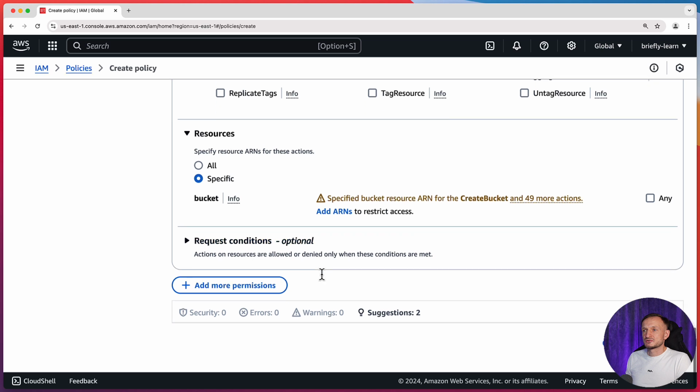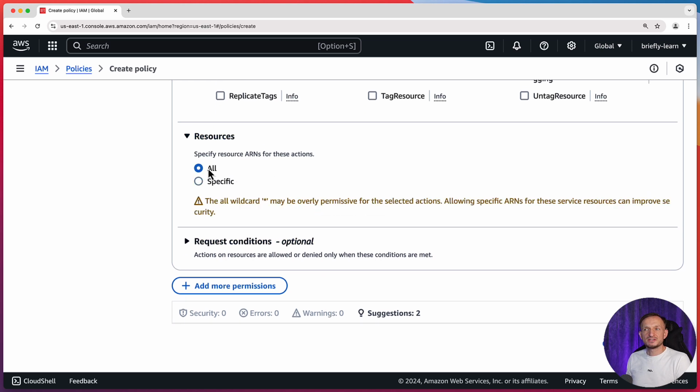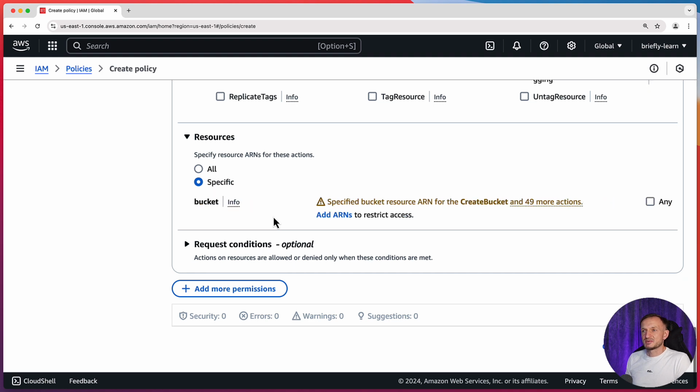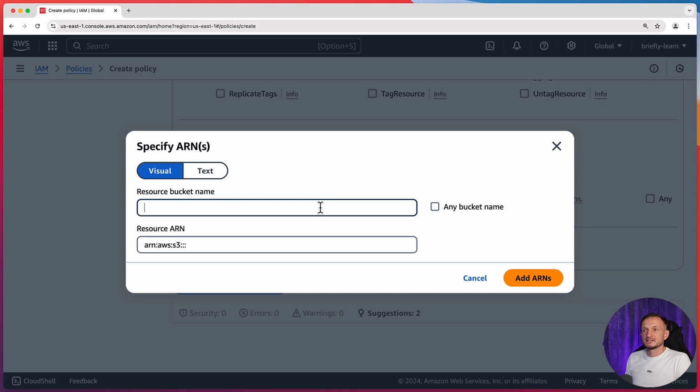If I scroll to the bottom, I can choose resources. So either all, which would create a star for us, or a specific one. If we had buckets here, then we could type a bucket name. Let's say we have a briefly S3 bucket created.